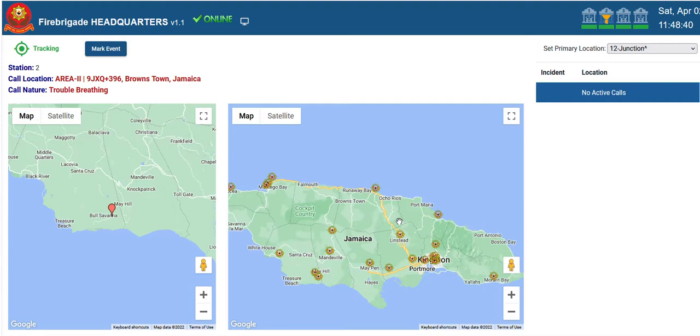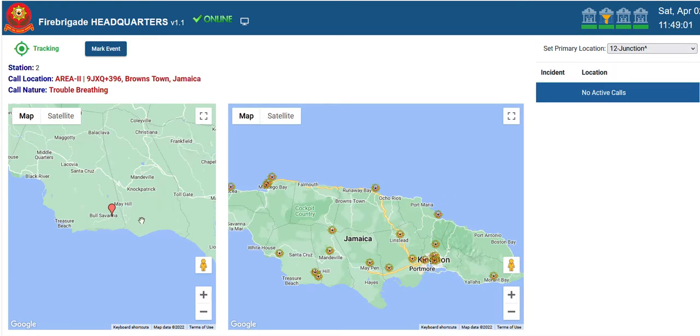The call taker just needs to get the pin into an area approximately where the call is coming from. Then the call taker can zoom in, click that pin, and drag it right over top of where he believes that call should be, or that call is, based on anatomical things that he might be looking at.